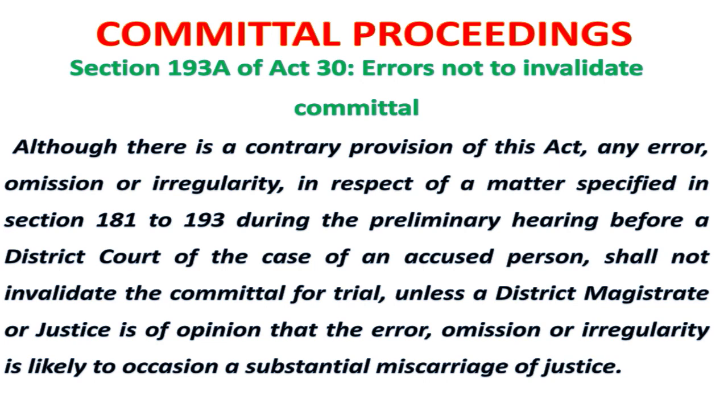But there are some errors that can affect the committal proceedings. Because it says that unless a district magistrate or justice is of the opinion that the error, omission, or irregularity is likely to occasion a substantial miscarriage of justice to the accused person, you must invalidate the proceedings. So the errors will not automatically invalidate the proceedings. It will depend on whether the error is going to occasion a substantial miscarriage of justice.